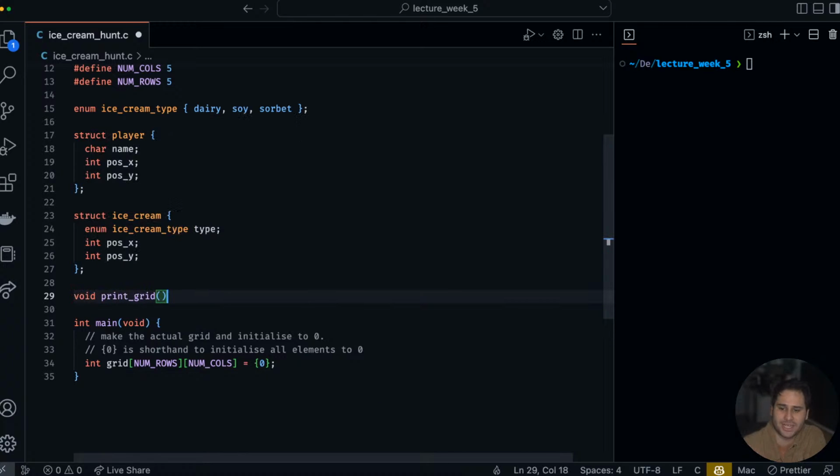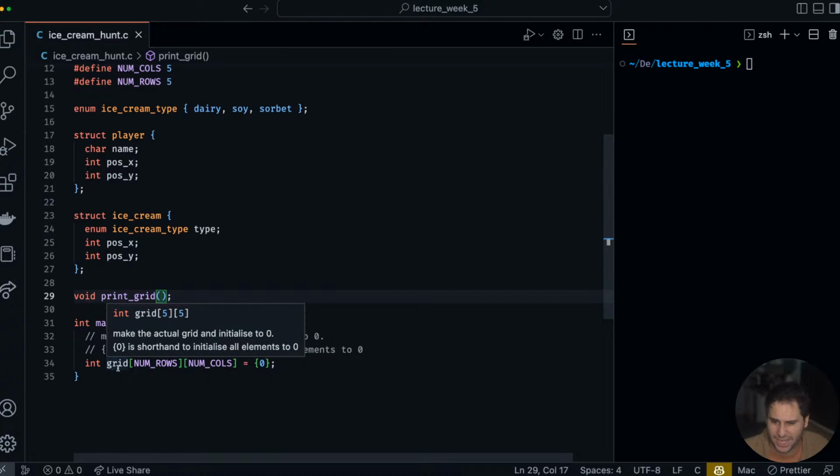Now, who can tell me what the parameters of this procedure are going to be? We're going to need to pass this grid. We might need to pass some other things, but for now, let's just pass the grid. What information do we need to give to print grid?